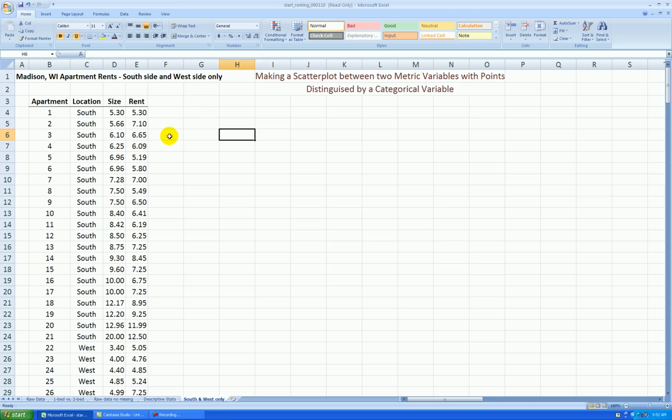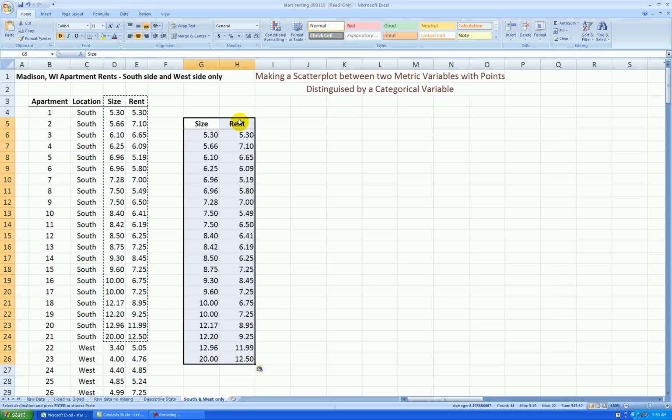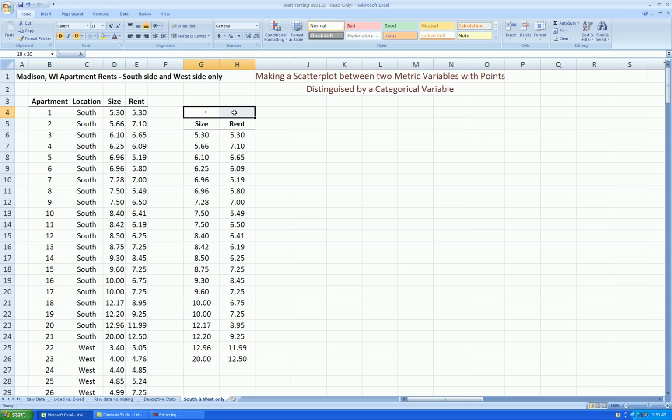I like to split the data into 2 parts if I have 2 categories. So I'm going to take this size and rent data for the south side apartments. Let's center that and make sure we remember that this is south, so I'll give it a heading here.